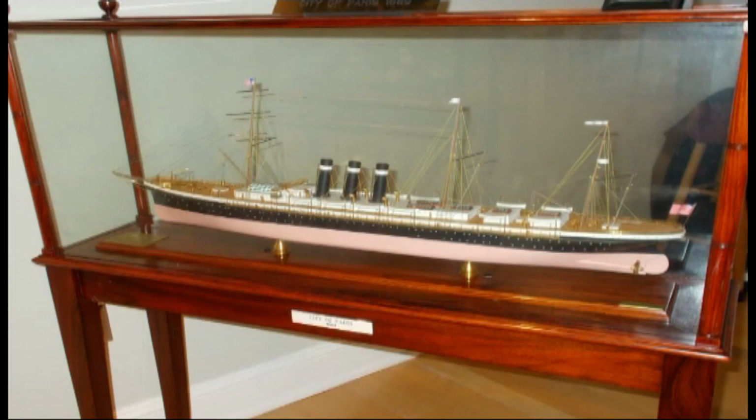Okay. Do they tilt? I noticed that a lot of the funnels are kind of at an angle. Make them look streamlined. Ships, remember, this is a race for speed. The reason that the ships lost to airplanes is because airplanes go faster. Okay. So you rake the funnels a little bit and it looks like they're speeding along.